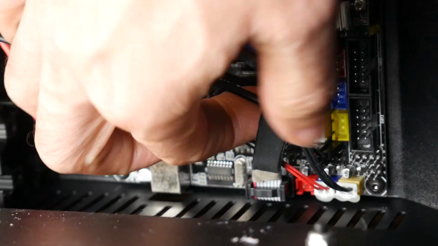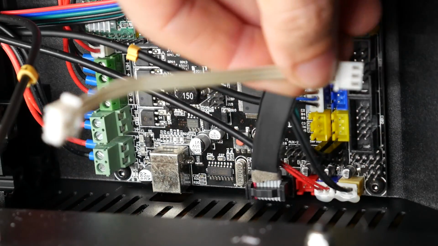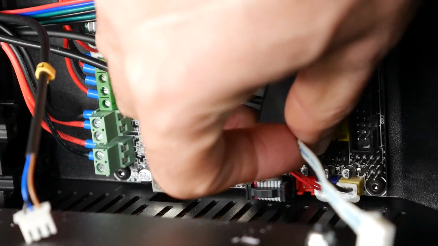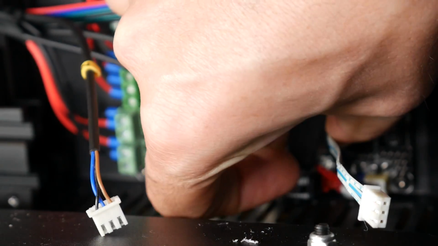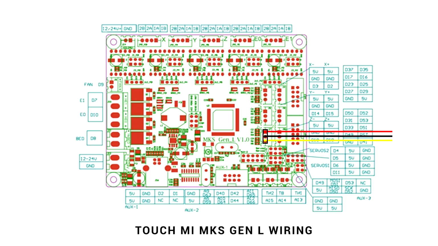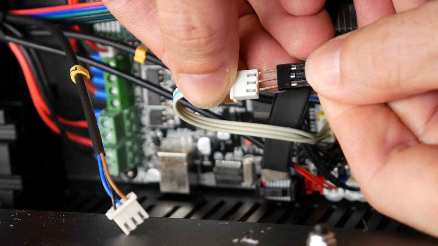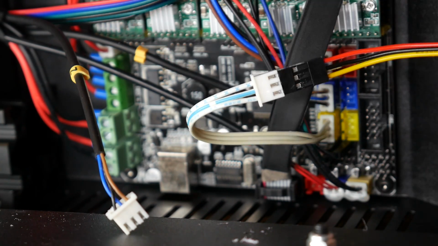Onto the mainboard wiring, and we're going to unplug the Z-min end stop plug, and instead plug in the short white extension cable with the same connector. Make sure it's plugged in securely to ensure reliability. Use this wiring diagram to plug in the lead from the Touch Me into that cable. We want red on the top, black in the middle, and the yellow signal cable on the bottom when viewed from this orientation. Your Touch Me is installed.